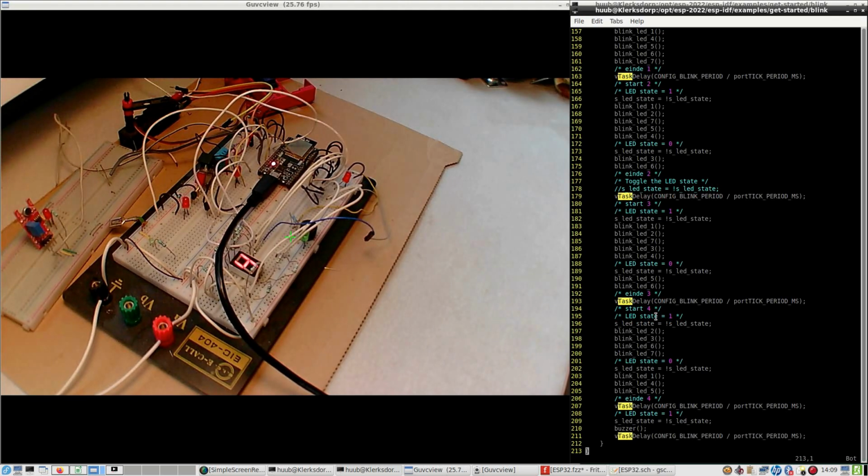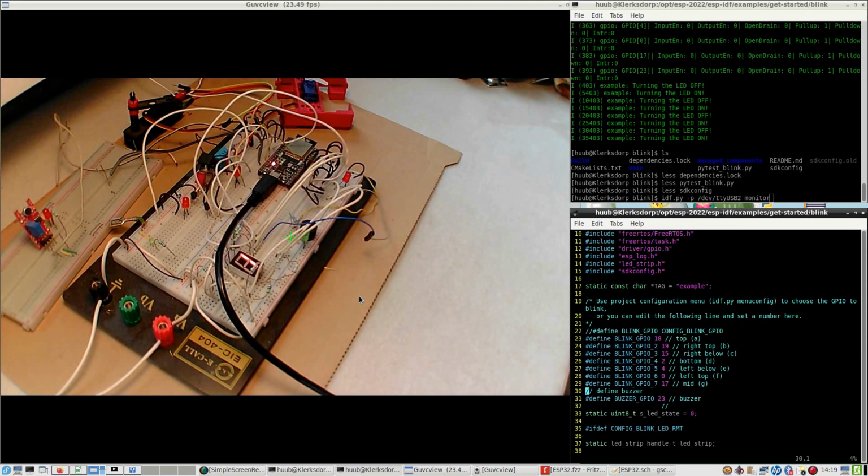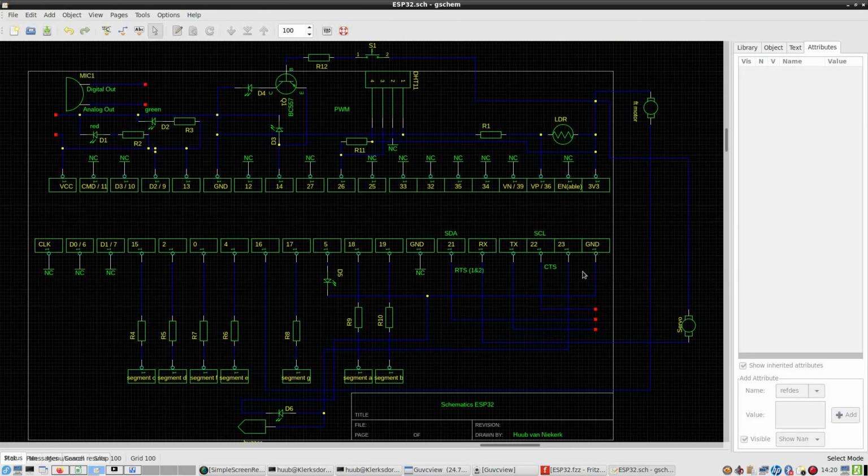Next point, what to add. One thing that I can do, of course, is try one of these motors. They're both connected to, following the line, port 16.